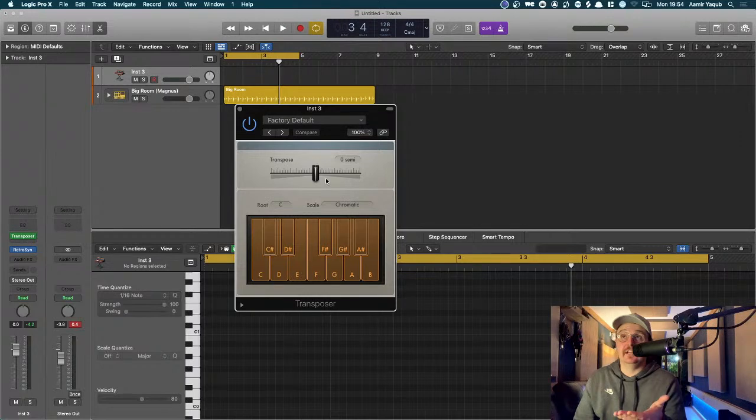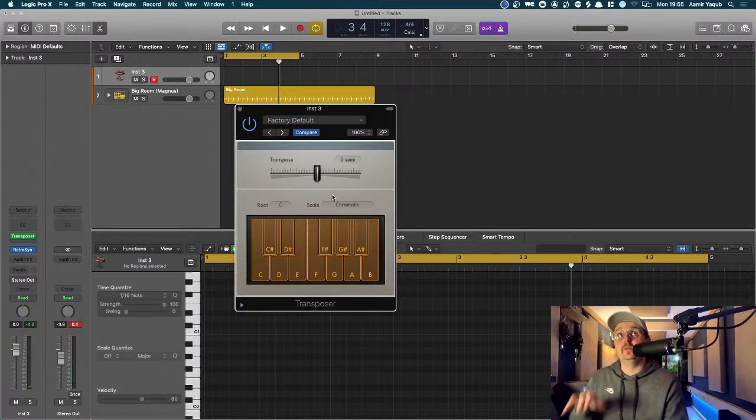So if it was G major, and you wanted to play in C major, you can go, okay, I'm going to move down 1, 2, 3, 4, 5, 6, 7 semitones, or up 1, 2, 3, 4, 5, and I can either push this up 5 semitones or down 7 semitones. So if I play the same part, and I now push it up, I'm still playing the same notes on the keyboard. It's moving them around for me.